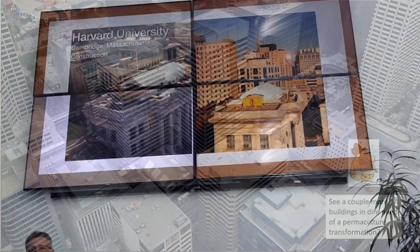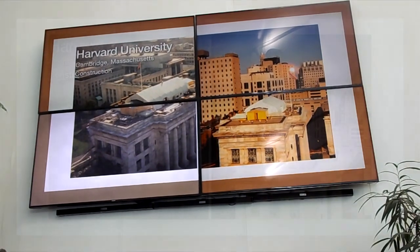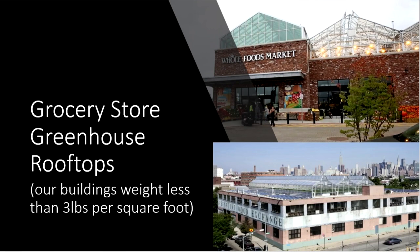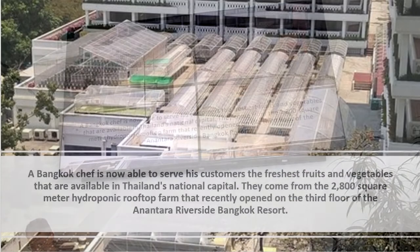In this case, Harvard wanted some more space for eating, and they have a lot of historical buildings and they lack real estate. And so they designed that one because from the ground you can't see that building. It doesn't impact the historical building at all, but it added, I don't know, 5 or 10% more space. So you're seeing that on grocery stores and rooftops like this. But what they end up having to look for is these really, really intensely built brick buildings and so forth, because the weight loads are so very heavy. So there's not very many places you can build it.